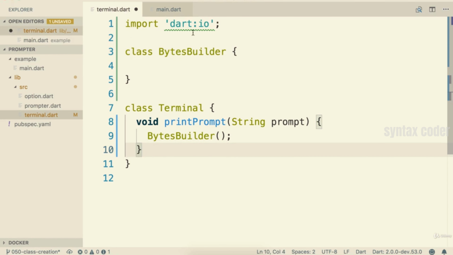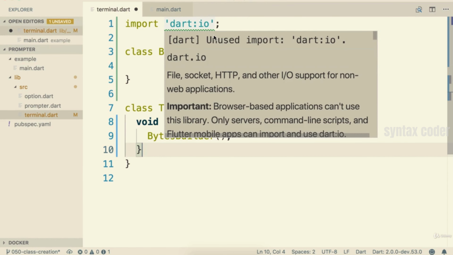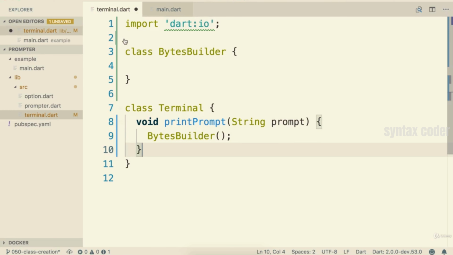So you'll notice now I get that green squiggly back and it says unused import. This is extremely misleading, because we are no longer using the bytes builder that was imported by the IO module, and we're instead using this local implementation of it.